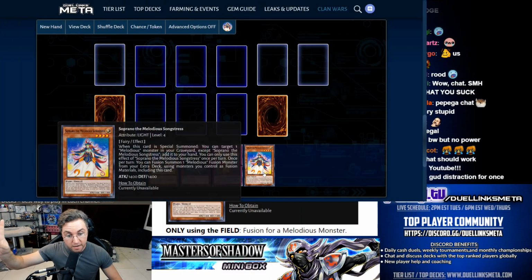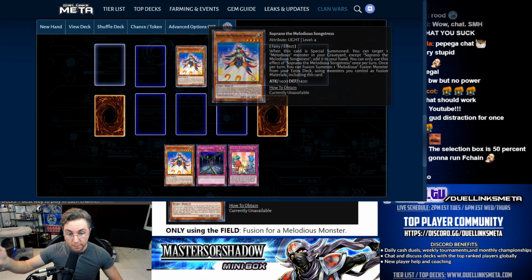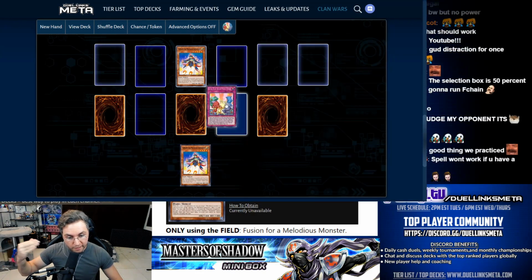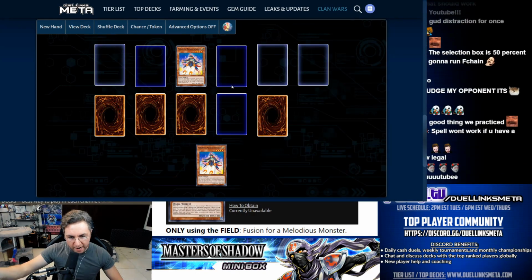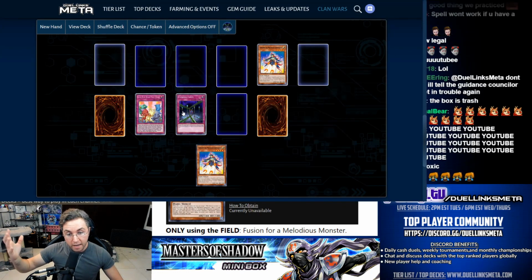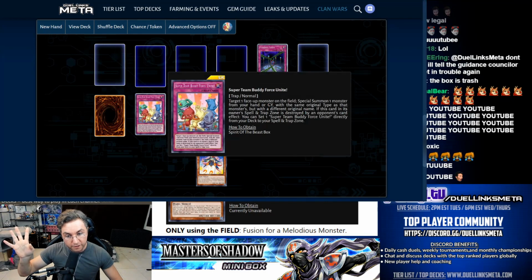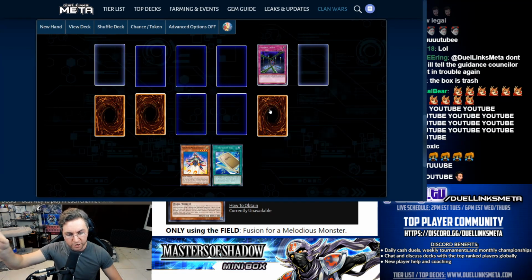Our opening hand is this. So quick sample hand. This is not so good inherently. We would normal summon Soprano, set the Phoenix Chain, set the Super Team Buddy Force Unite, pass back to our opponent. They take out the Soprano. We Fiendish Chain, and then he takes out the Fiendish Chain, and we are sitting on a Super Team Buddy Force Unite, okay? So then we draw for our turn.